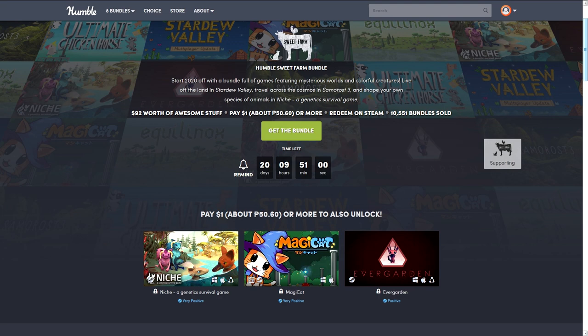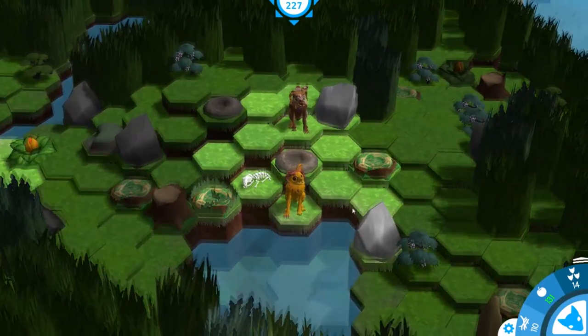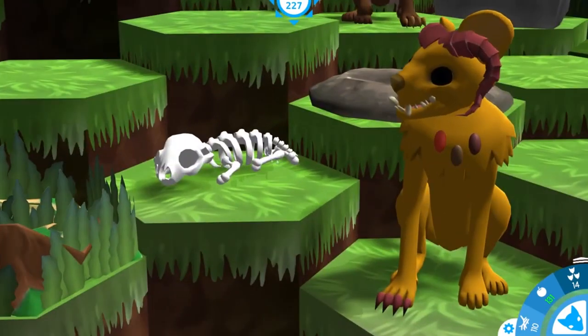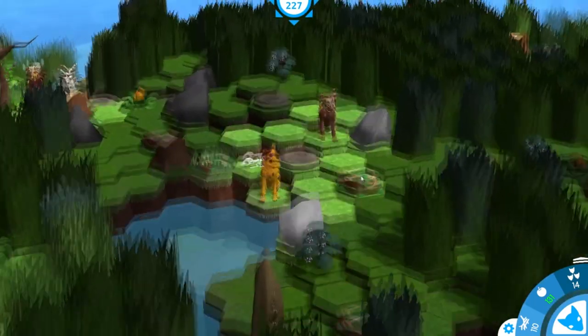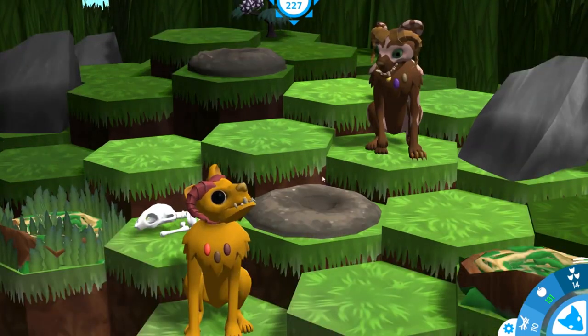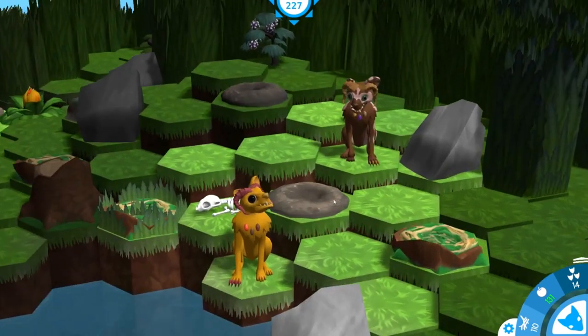We'll start with the first tier, and the first game in the first tier is Niche, which is basically a hexagonal evolution simulator. You take your little creatures out, breed different attributes into them, have them eat and breed, and try and manipulate them that way so they have the traits that you like the best. I do have this game. I did play it briefly.